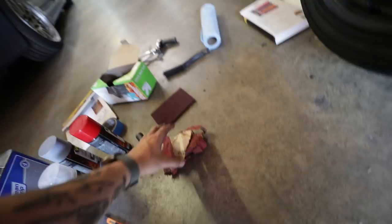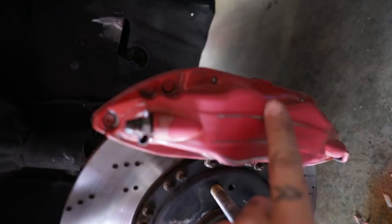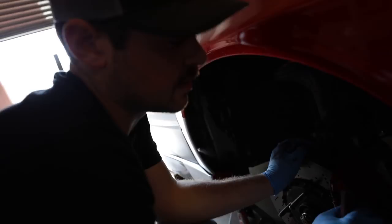We went ahead, used some sandpaper and the Simple Green. We've got all the Brembo stickers off. This thing is pretty much sanded and ready to go. Now, I realize that the correct way to do this would be to take the calipers off of the car and paint them while they're not on the car, but this is the simplest and easiest way to get this done. We've done this a couple times, and this produces the best quality for the least amount of time.